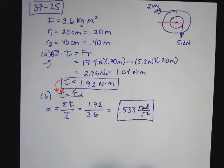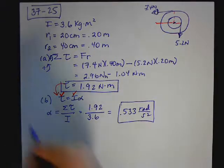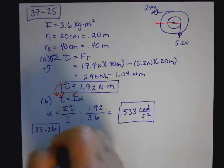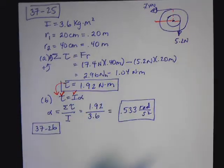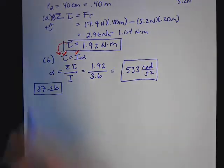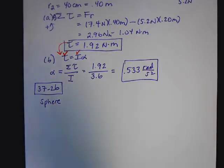All right, now let's move on and look at number 26, the next FRQ. So we're going to do 3726. Again, I think it helps to, oh, this one doesn't have a picture. All right, so let's just go ahead and read this step by step. It says a 5 kilogram sphere. First of all, I know it's a sphere. Why is that important? Because it's important to know the moment of inertia for the shape of the thing I'm dealing with.